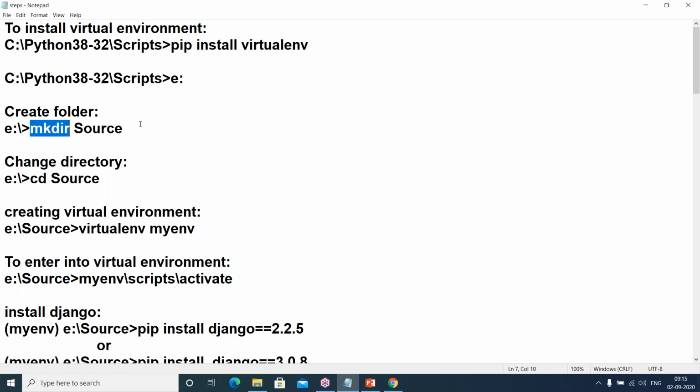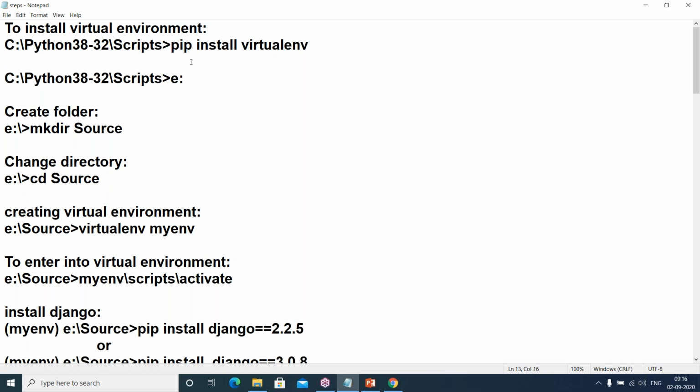In my system, when I store Django projects, I used to give the name source so that I can easily identify them. If I give some other names, then I may have confusion about where my Django projects are. That's why we are following one particular pattern here. So you can give source when you are learning Django, because we can easily identify the Django folder. Here you can see changing the directory: cd source, entering into the folder.